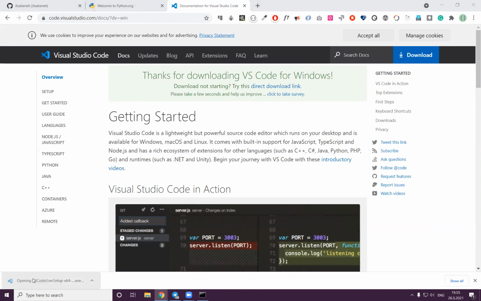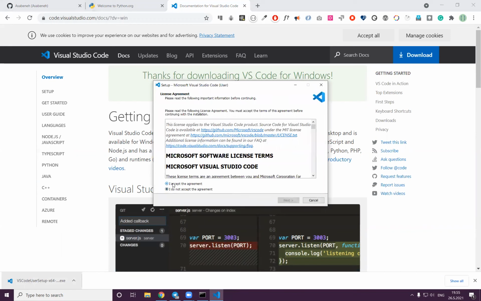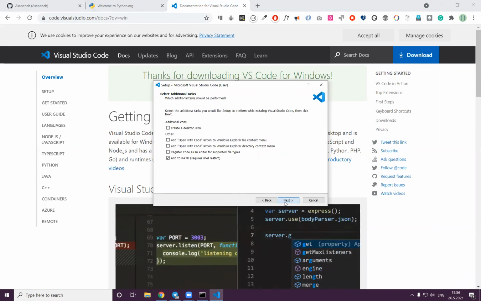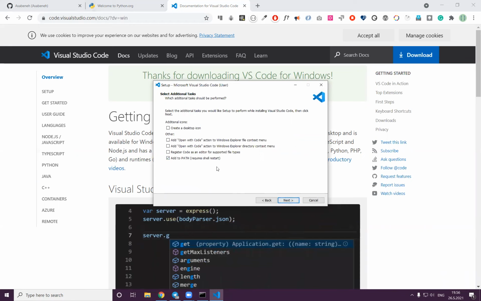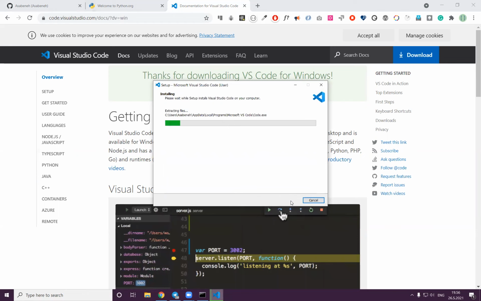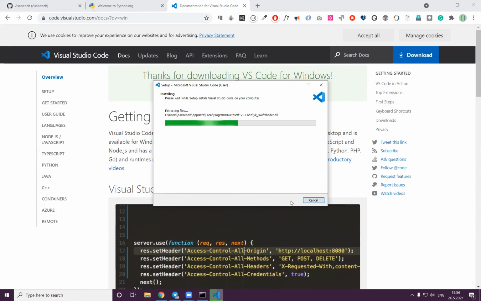Great. Yeah, I accept. And then you don't have to change anything, it's okay. You can just install the default without changing anything, and it's okay.